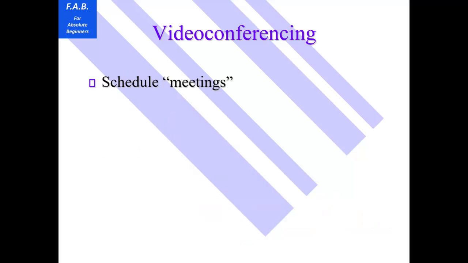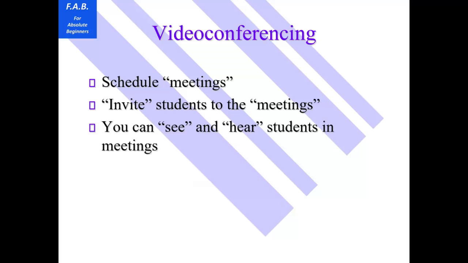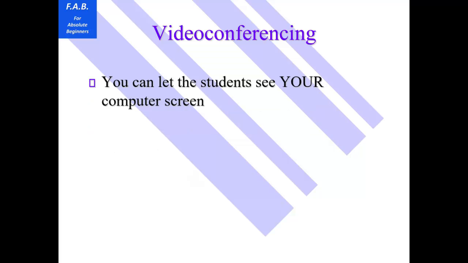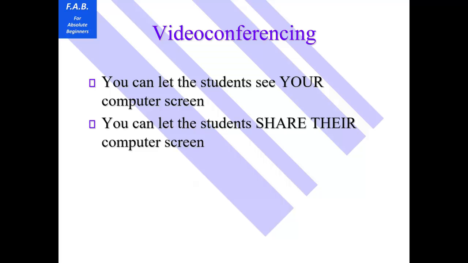Okay, you schedule what are called meetings. That's the terminology in both. You invite your students to attend the meetings. You can see and hear the students in the meetings. You can let the students see your computer screen if you want, but you don't have to. You can let the students share their computer screen, again, if you want, but you don't have to. And you can record the meetings so that students who miss class can view them later on.